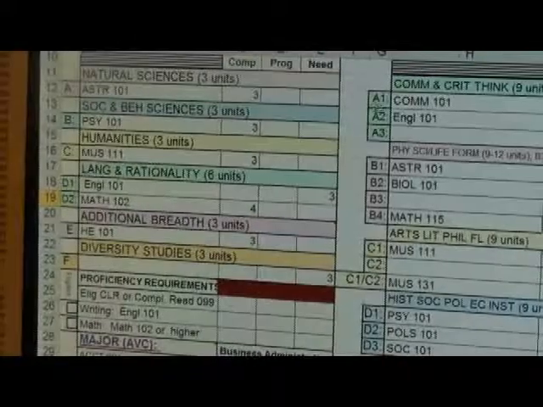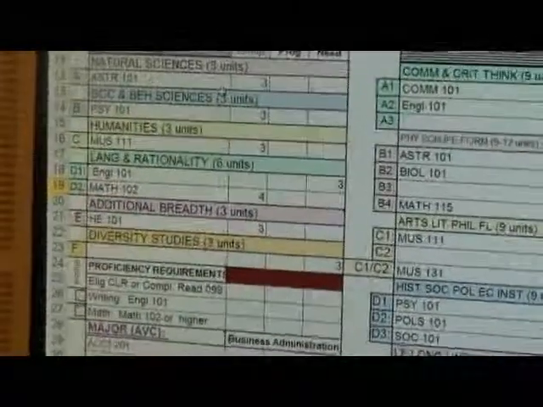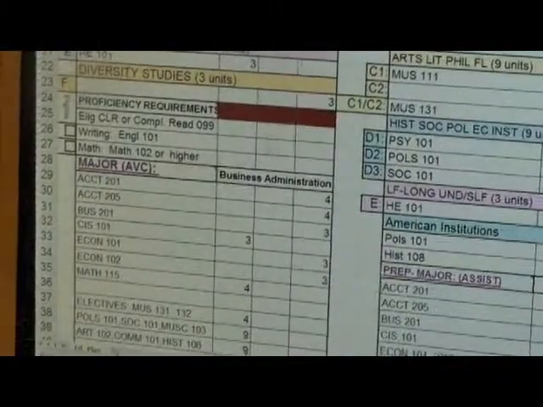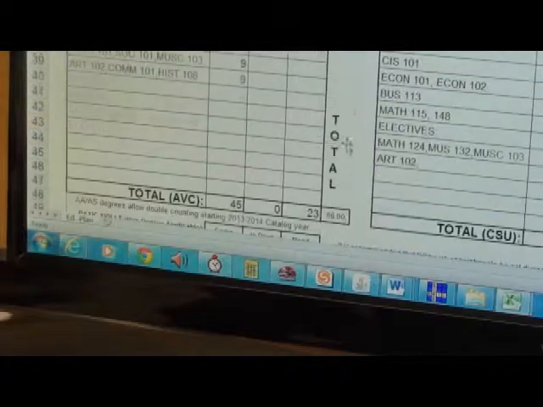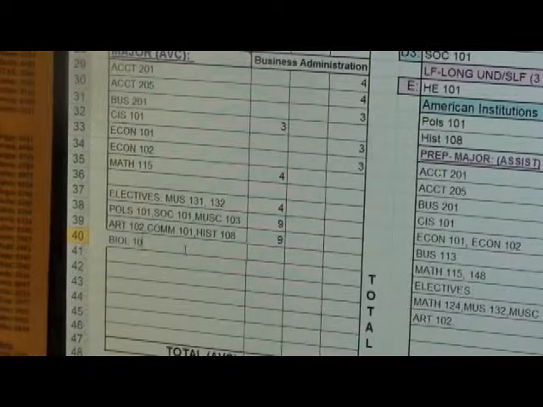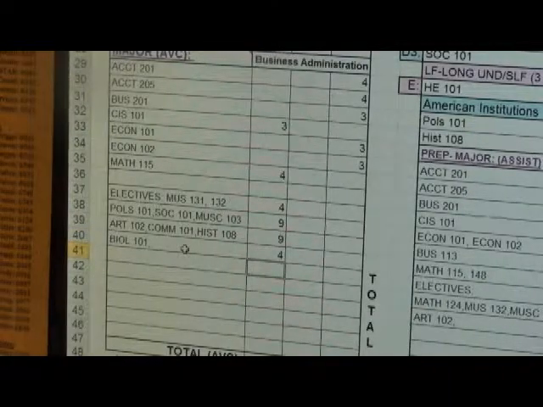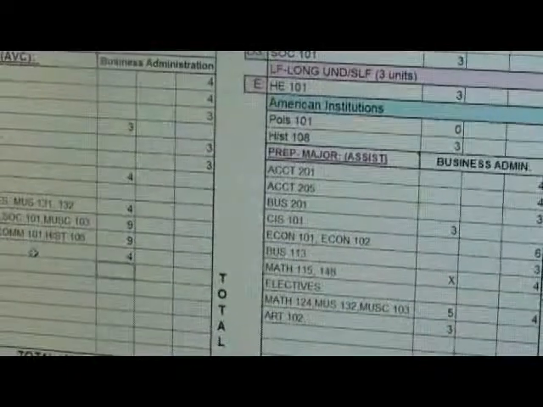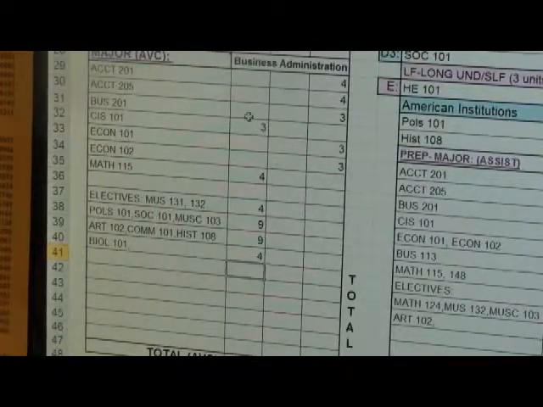On the left hand side, that course could fit here in the natural sciences, but we already have one. And since the course doesn't fit in the major anywhere, it's just another course that I can use for elective credits. So I'm going to write it right there, Bio 101, and I'm just going to move over and put a 4 there, and it's done. Save it, save it. The next course is business law. In the associate side, that's a required course in the major.